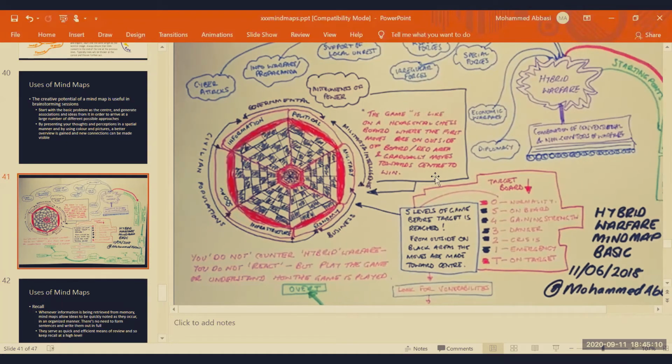We looked at hybrid warfare. Traditional warfare is about fighting an enemy physically and militarily. Now, every country has a military. We look at hybrid warfare, attacking a country or a people in a different kind of way. So militarily, we just put that to the side. We look at a political angle. How do we attack a country politically?